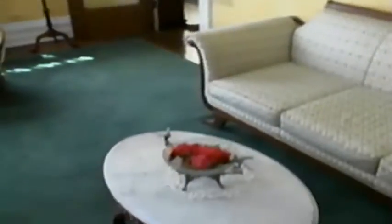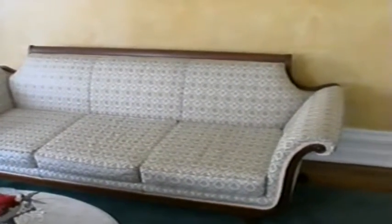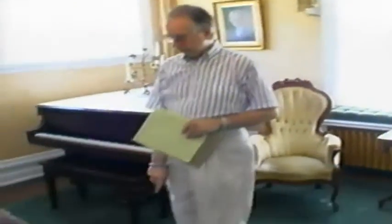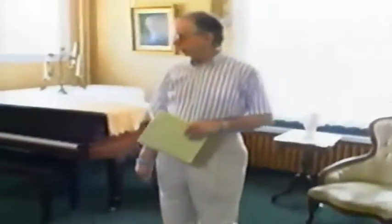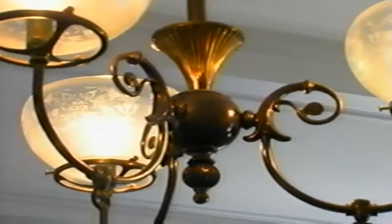There are other pieces of furniture in the room, some of the marble top pieces, some of these Victorian-style chairs. The sofa there is very much in the neoclassical Duncan Phyfe style, which would have been similar to what the family would have used in the early 1900s. The carpeting in here is an example of roll carpeting, which you could buy in strips and then add together. This is why it was able to be added onto and change the actual shape of it. The chandeliers in here are slightly different. They're based on old gas lights that are brass, and the window treatments have been copied from authentic window treatments of the time too.